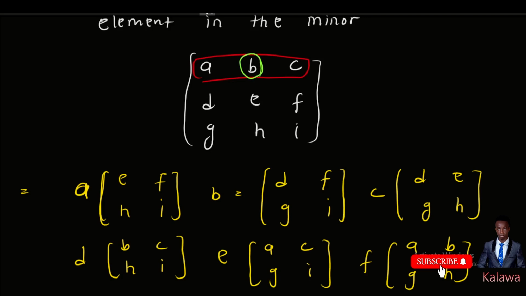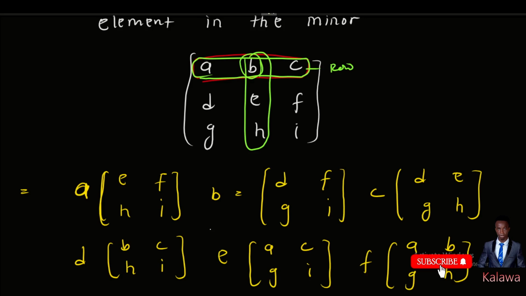And get this in your mind: any element in the 3x3 matrix is always connected by a column and a row. So determine the row and the column in which that particular element is connected, take them out, and whatever remains, after you have taken the column and the row out, is known as the minor. So if I now connect B, you can notice that B is connected to this first row, and it's also connected to this second column, which is B, E, H. Once you have taken these two out, what is remaining here is known as the minor.